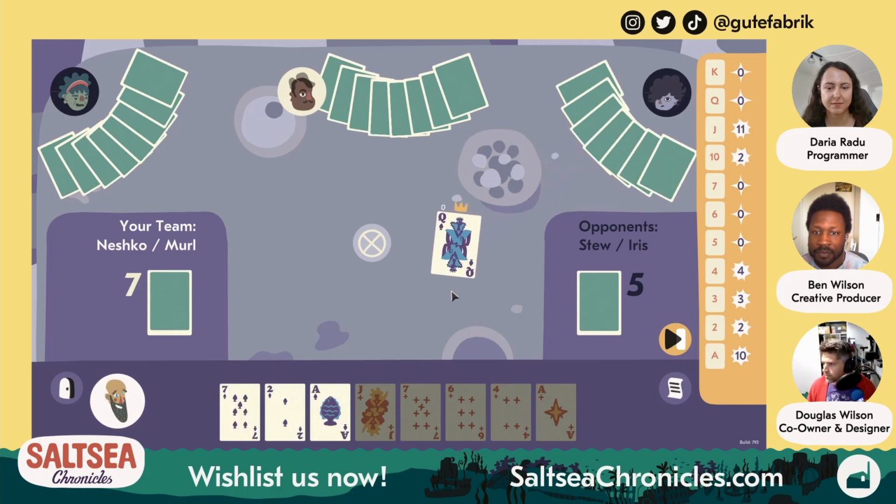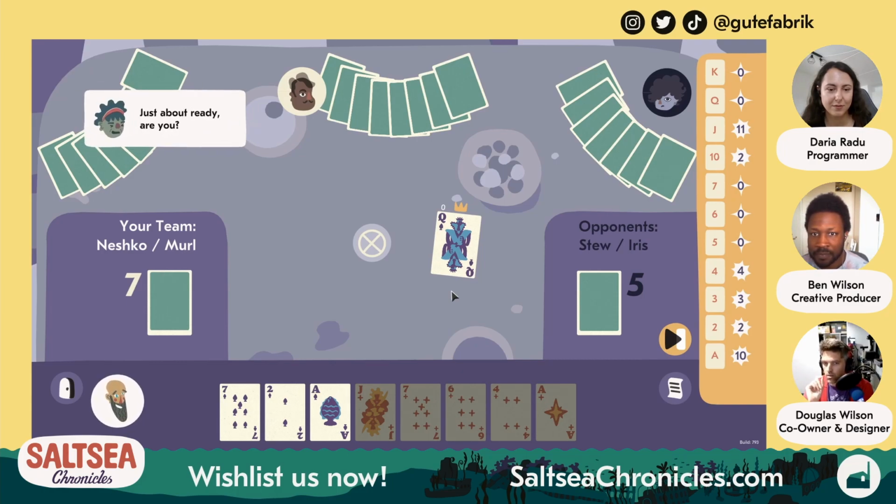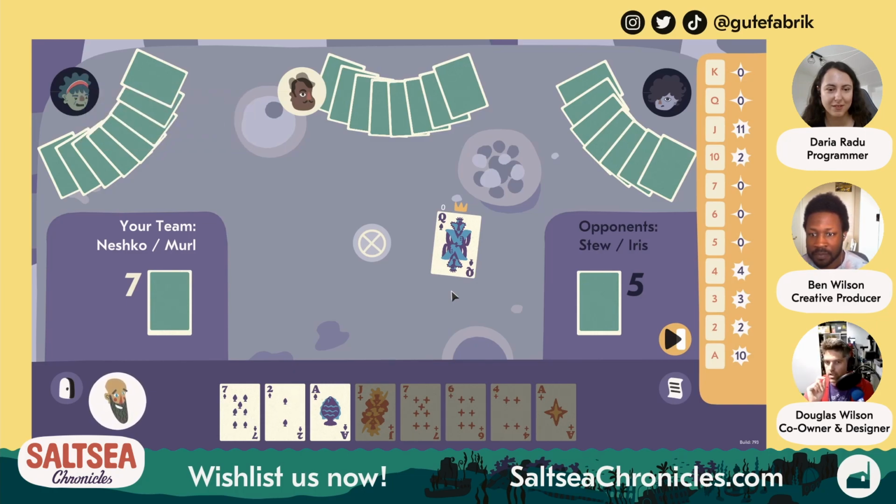Okay, so Iris leads. I don't think anyone's played the King of Fish yet, is that right? No. So possibility one, Iris has the King and knows that they can play the Queen and no one can beat it. Possibility two, Merle has the king. Possibility three, Stu has the king. I reckon it's pretty risky to rely on our partner having the king, so we might as well play conservative and play a zero-pointed card. Did the two of you agree? Yeah.